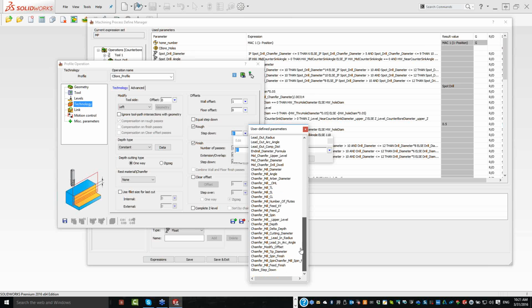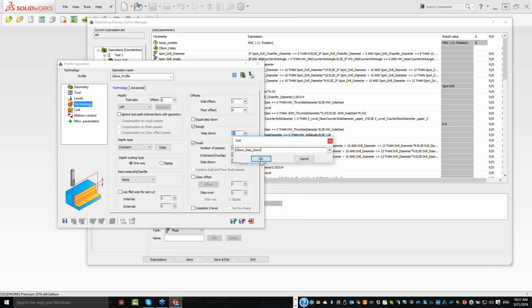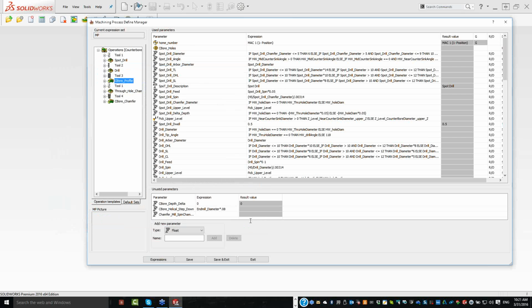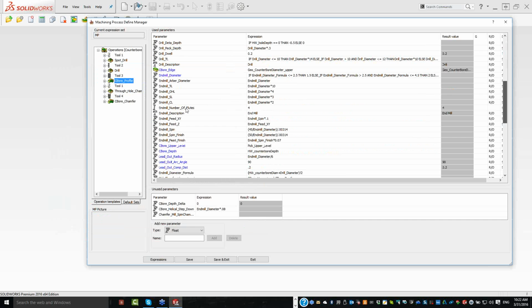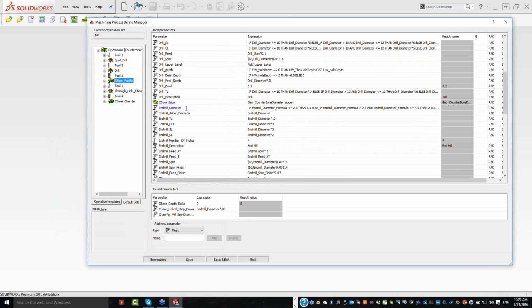Here we go. See, all the way down at the bottom. Try to always add itself down to the very bottom. Okay, so I have now a new parameter over here. I'll do save and exit. And I can go to that one and give it whatever value I want for that parameter.